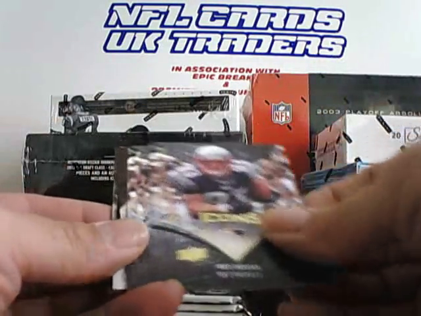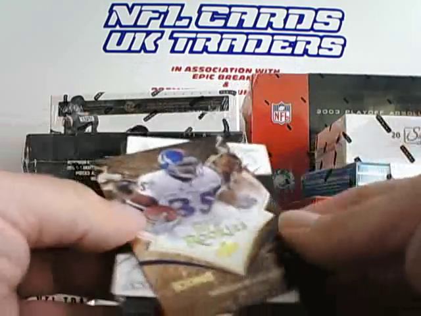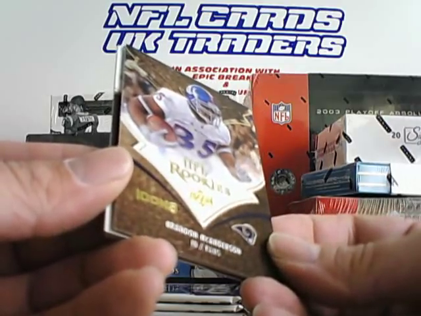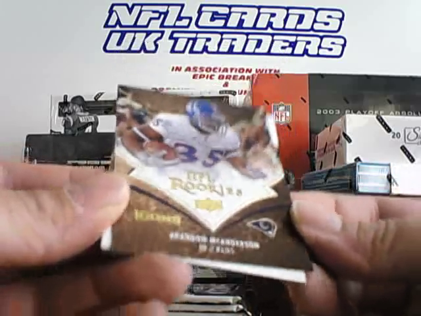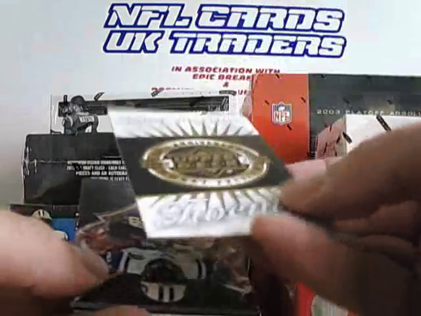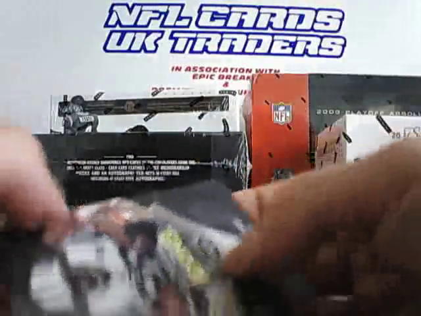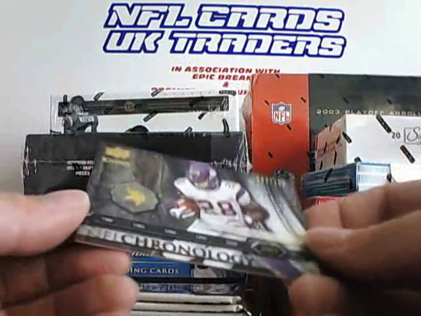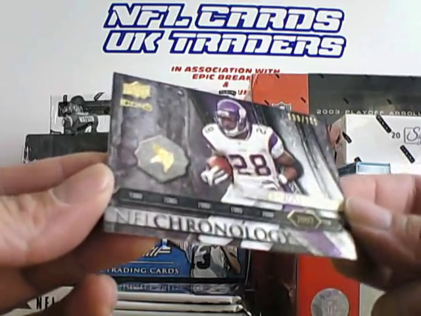Wes Welker, base, Deshaun Foster, base, and rookies, Brandon McAnderson, number 2 of 999 for the Rams. Brandon McAnderson. Another pack filler of the deck advertisement. Base, Thomas Jones, Matt Hasselbeck, and an NFL Chronology insert, numbered 750, Adrian Peterson for the Vikings.